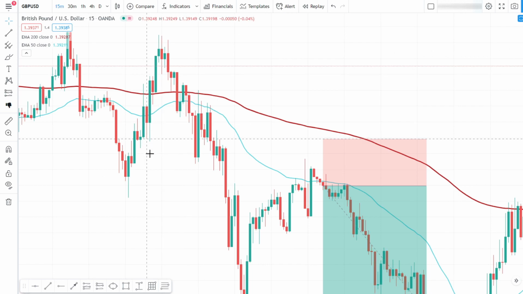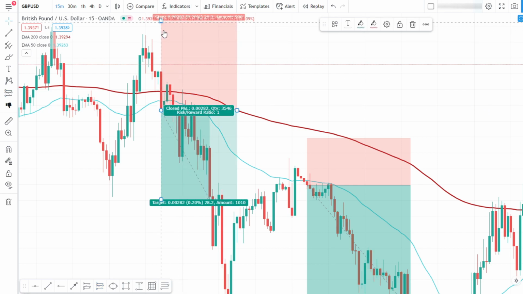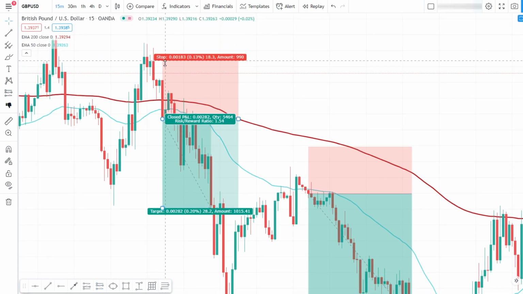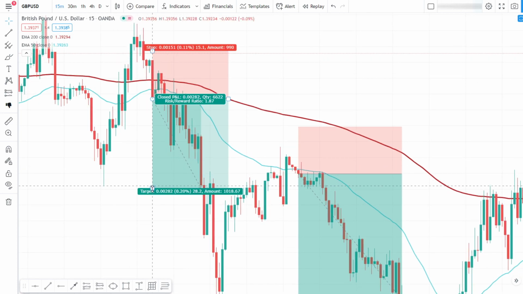Right here, we can see another example of this trade working out nicely. So right here, the price is below the 50, goes above, breaks above, then it breaks back down below right here. Would have placed our trade here actually, as it broke over here. Would have been a little bit of a drawdown. Would have aimed for a 15 pips stop loss right here. 15 pips. Goes in a bit of a drawdown, doesn't touch it.